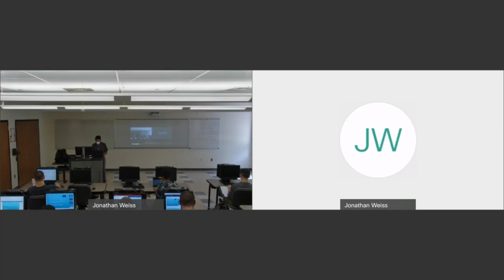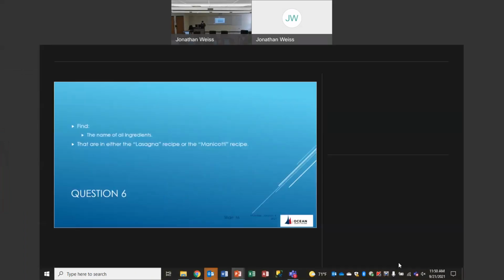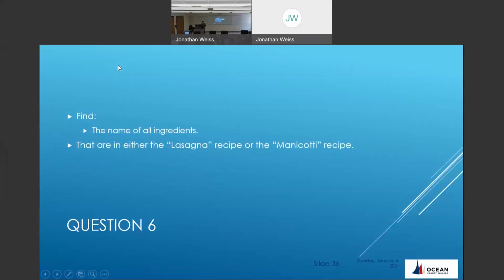We want the names of all ingredients that are in either the lasagna recipe or the manicotti recipe.